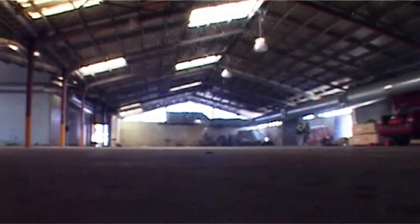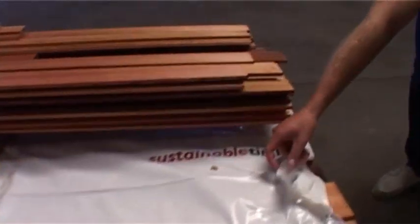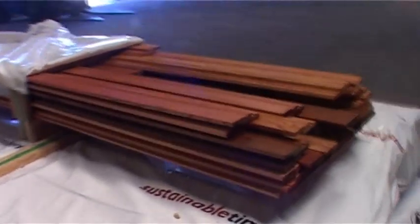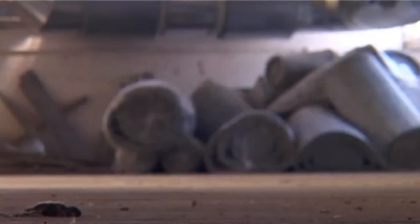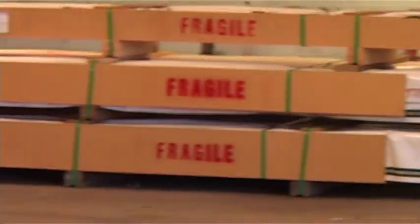Things seem to be coming together now. We have had a few delays admittedly, but the nature of this project is that we're trying a lot of new things, with parts being built all over the country. We're expecting the panels to start arriving this week, and as soon as they are here we'll be all into it. You can see some of the loose materials starting to arrive now — the wall insulation and the cladding as well.